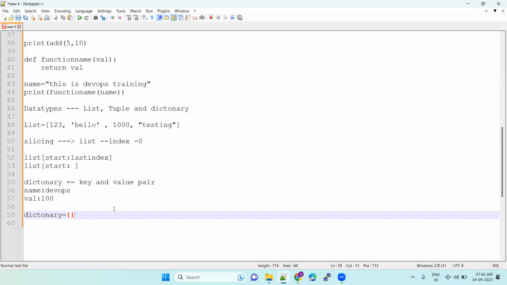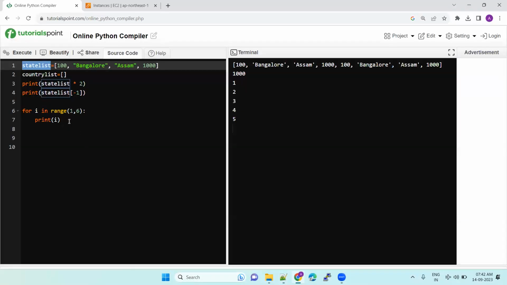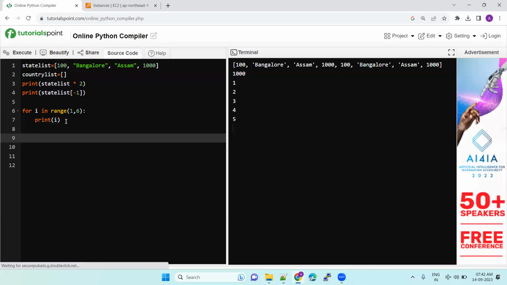If you want to assign any value here, for example, I'm going to take colors equal to empty. We can assign the values or directly add the values to the dictionary also.